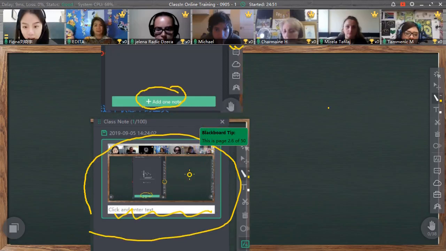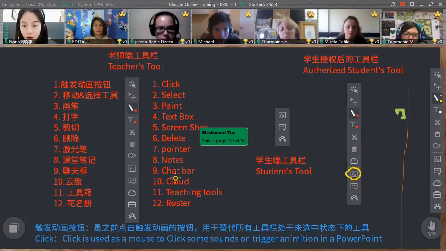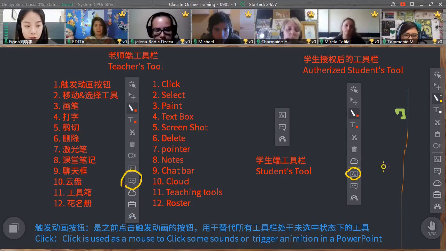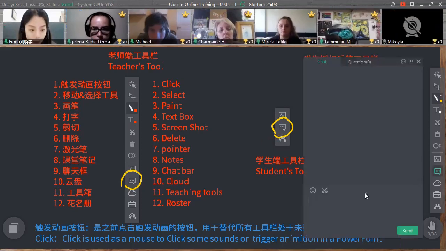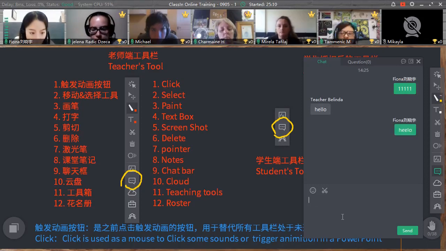It's really convenient. All right, and the next one is the chat bar. Usually, actually, everyone feel free to use it. Even though you are not authorized, you can use the chat bar. You see, I just input anything. Especially, this function is really easy. Oh, sorry, wrong. Hello.